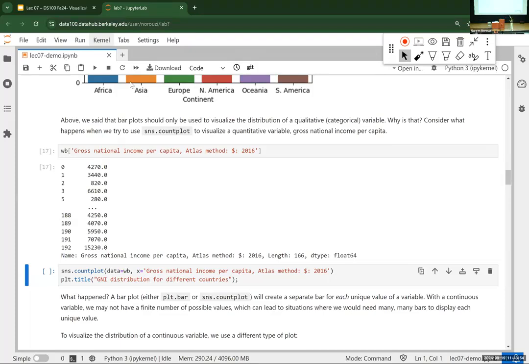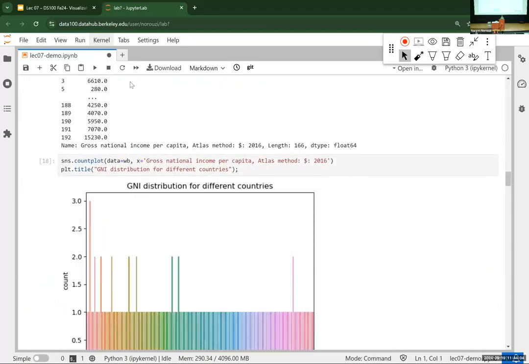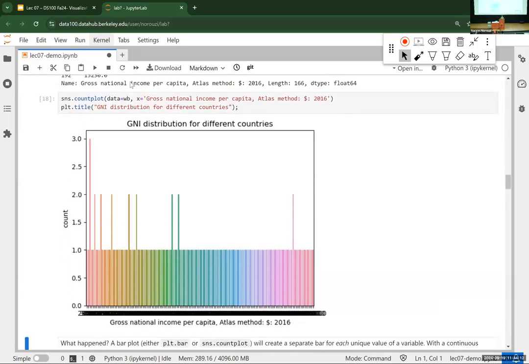So for this GNI, you're seeing that all of those quantitative values that we have, right? If I go ahead and just do the count plot on it, you saw that it took a long time for it to generate it, because under the hood, it's doing all of those value count calculation itself, and then it created this count plot for me, which really doesn't make sense.